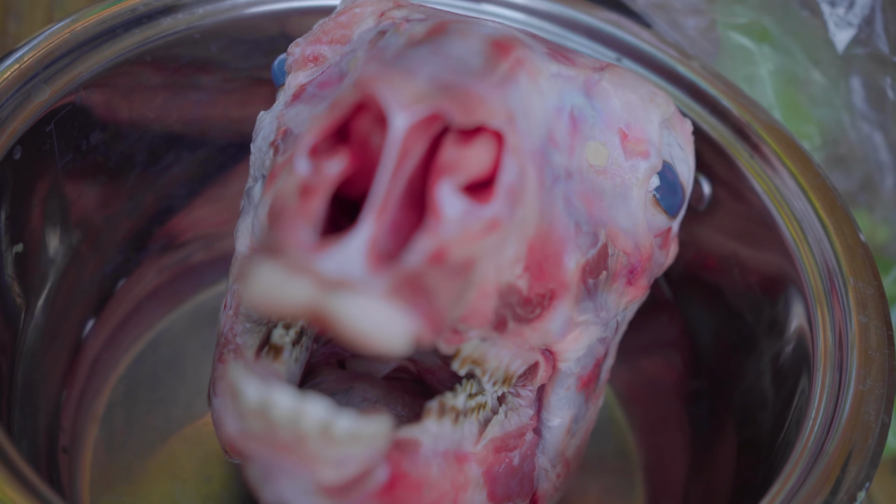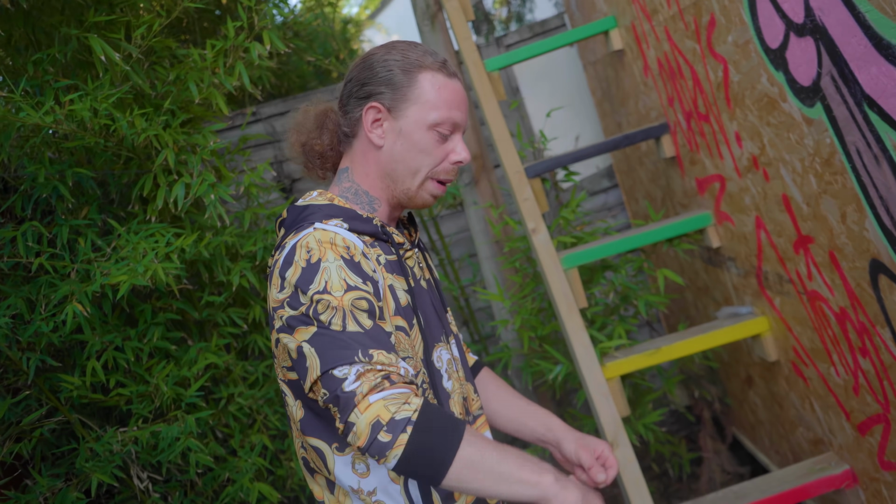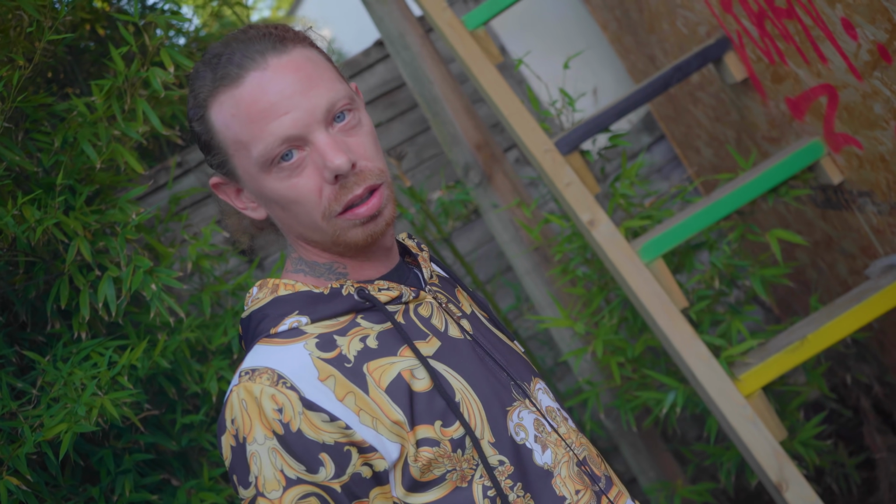Alright, so today's ingredients. You're gonna need a goat head. Normally, they chop up the head to little bits and put it in. That's no fun, is it? We wanna see the head. Even when me and Connect Paul went into a place, they had goat head, but it was chopped up and we were like, nah. We're gonna go and get zebra.